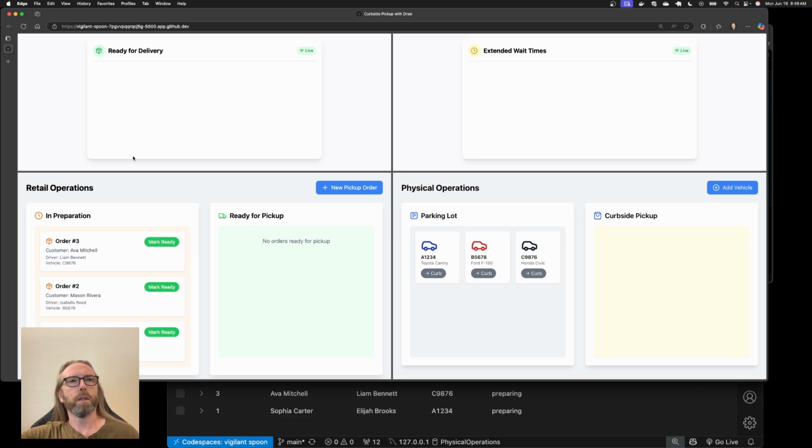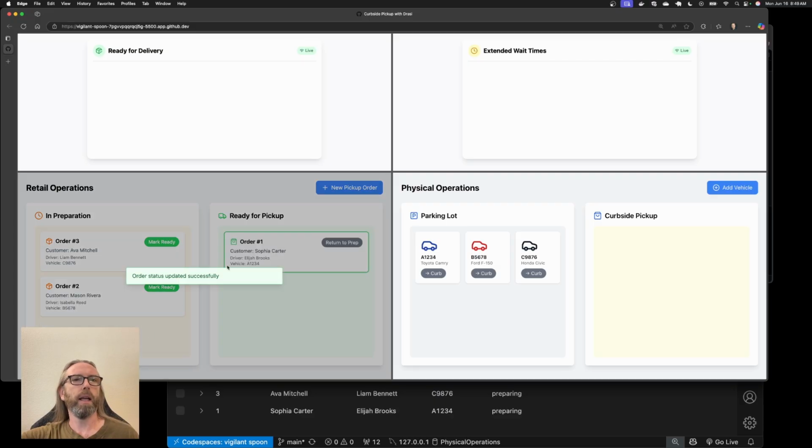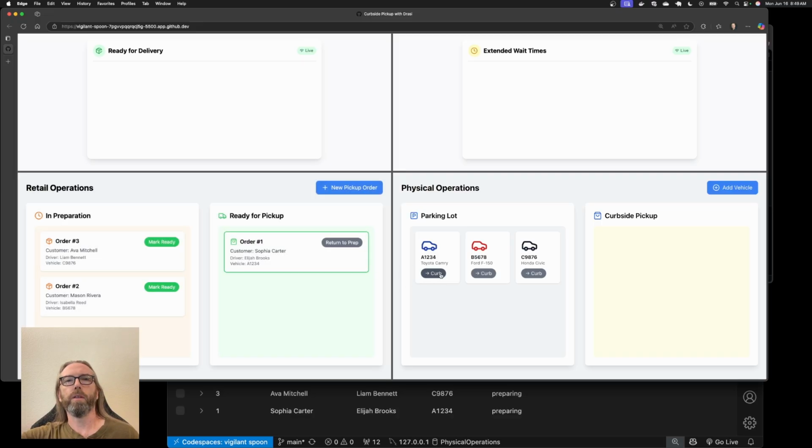So if we look at, let's say, we'll put order 1 is ready for pickup, and the vehicle for that order is A1234 as its plate number, and then we put A1234 in the curbside zone, you should see the ready for delivery dashboard updated with that order almost instantaneously, and there we go.